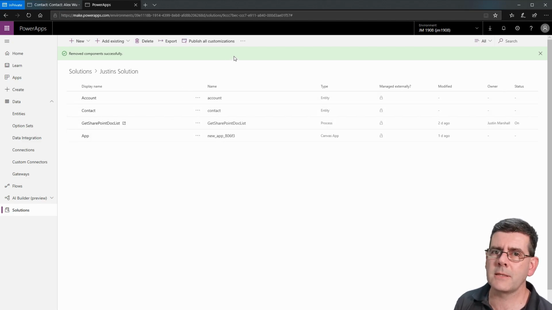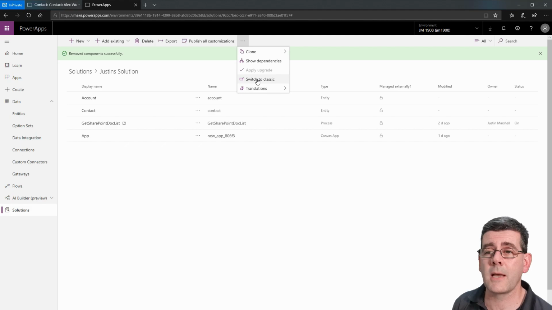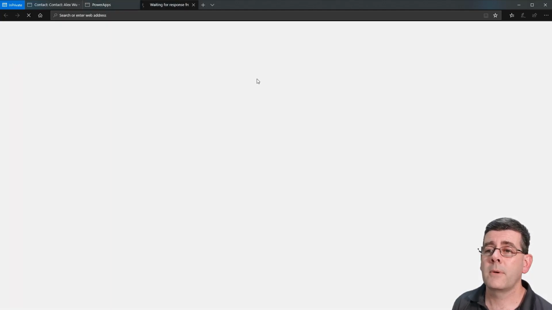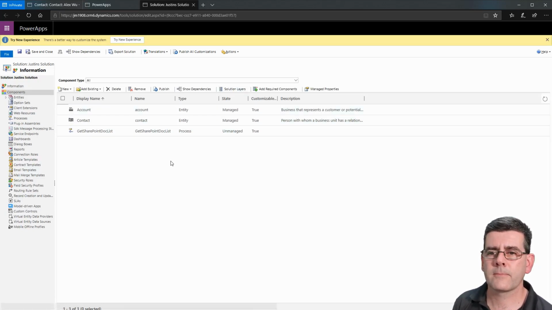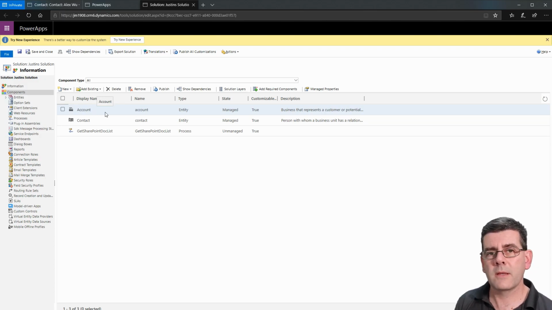Now, strangely, to get this to work, to embed the Canvas app within the model-driven app or CRM form, we have to actually swap at this stage back to the classic developer experience. So I imagine not far down the track in the evolution of PowerApps, we're going to get this capability within the Maker portal. But let's, for now, swap back to the classic experience. All right. So I'll first of all start off with showing you how to actually embed the Canvas app and get the flow, because there's a couple of slight little tricks in there that caught me out the first time I was trying to do it.